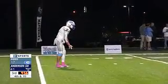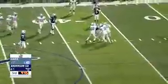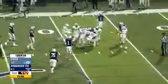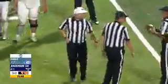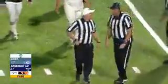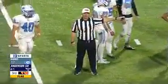Dalen Cole is deep to return this one off the foot of Bryson Walker. Punt is away. Cole makes the grab at the 33-yard line. Will venture to the near side and look out here. And a flag comes in. So we'll check the flag. Personal foul, illegal blindside block, receiving team, 15-yard penalty, first down.